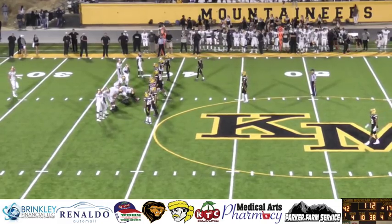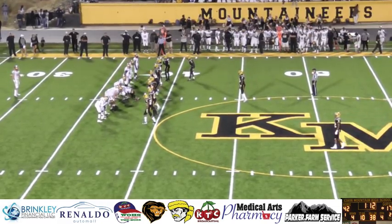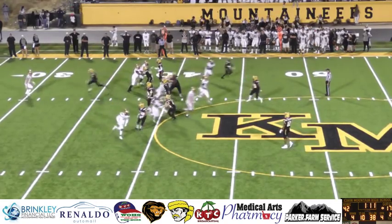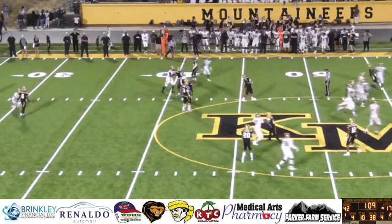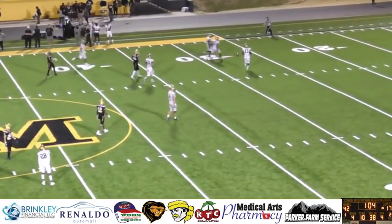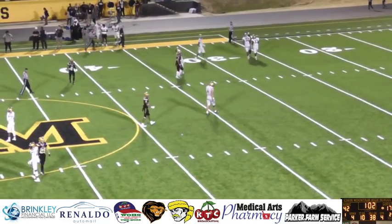A lot to be happy about. Absolutely. As they get ready to go into their conference schedule. They're also going to end a 15-game winning streak by the Golden Lions that started with this game last year. Punt away by Christopher is a pretty good one. It's going to take a Shelby bounce and roll dead at the 27-yard line.